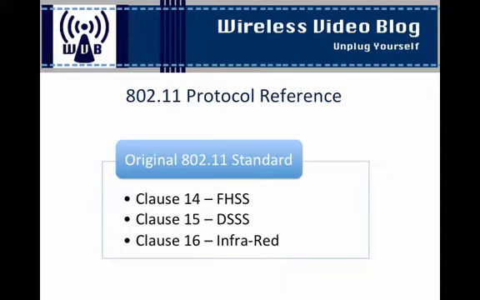So when you go to the CWAP exam and they reference clause 15, you just need to know that that's the original 802.11 standard using direct sequence spread spectrum, which of course gives you 1 and 2 megabits per second of physical data rate in the 2.4 gigahertz spectrum. And again, we'll go through more of that in a later video.